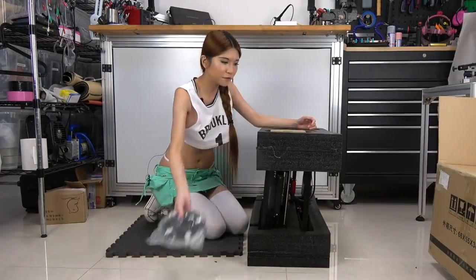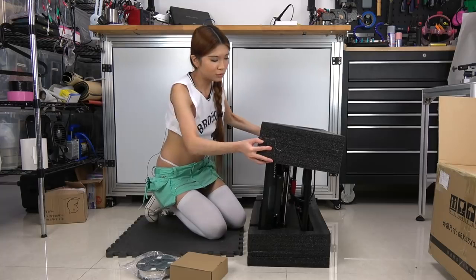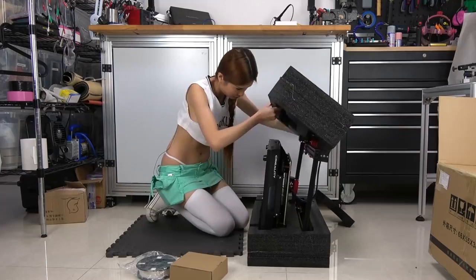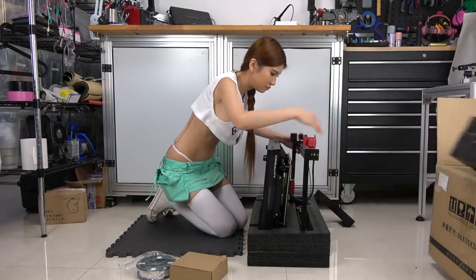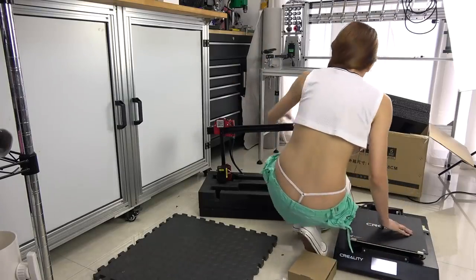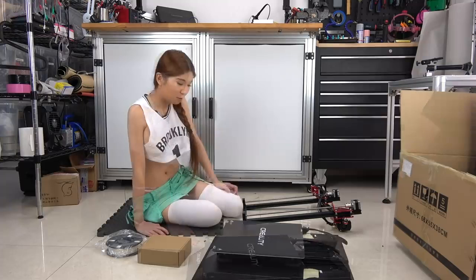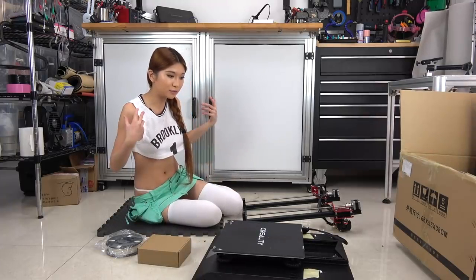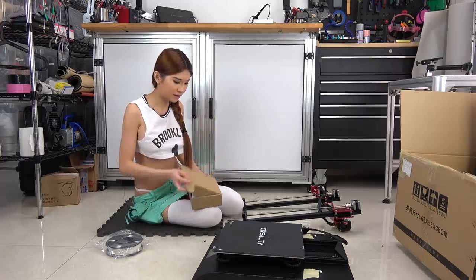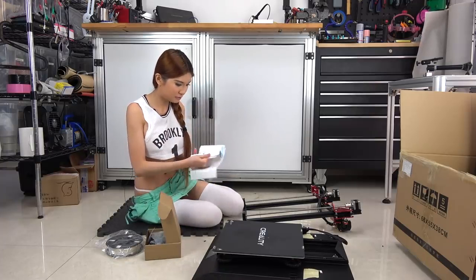On the side, we have a spool of filament. Must be the toolbox. Now I'm going to remove the foam from the side. Well, looks pretty simple. Looks like I only need to put these two pieces together, but let's see if they have instructions. I think, yep, there are instructions over here. Okay, let's take a look.